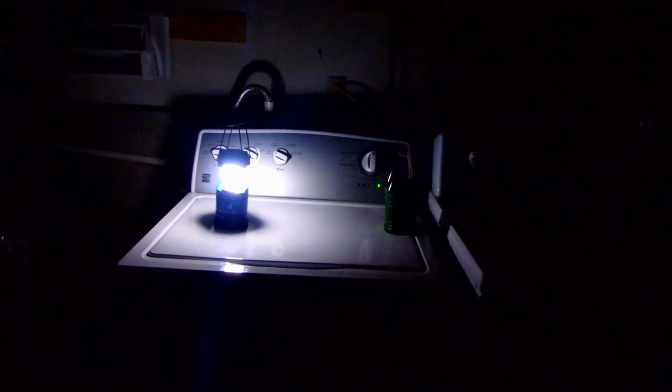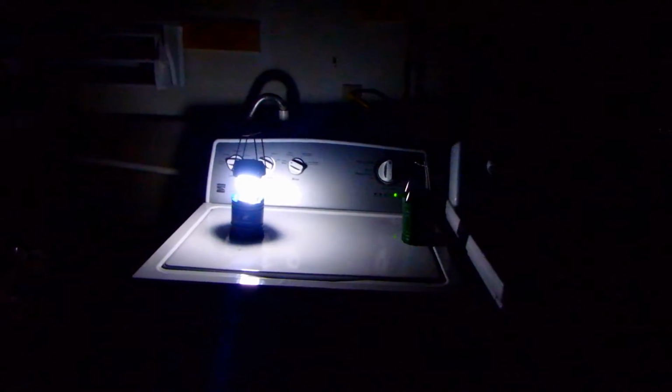I'm going to take you into a low light setting or a pitch black setting. So I found the darkest room in my house, which just happens to be my utility room, and I wanted to set these up and turn them on and let you see how well or not well the place is lit.